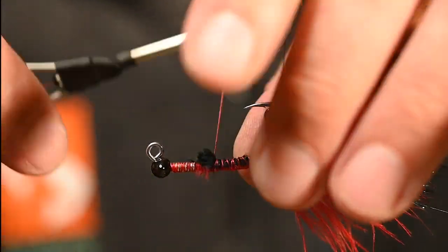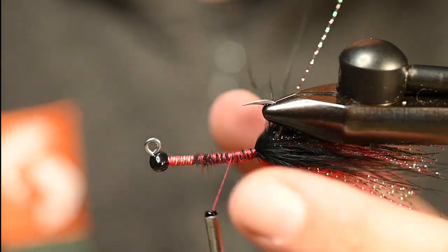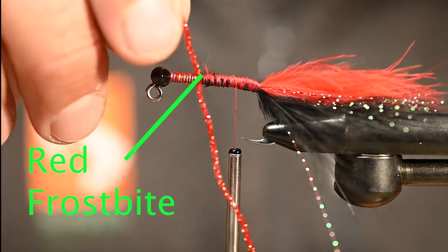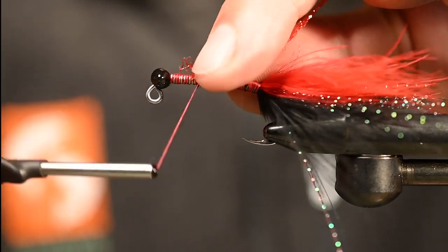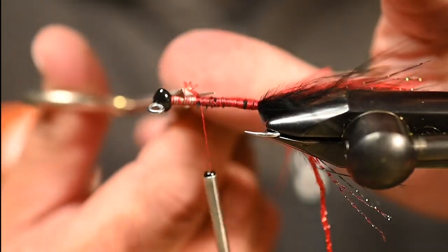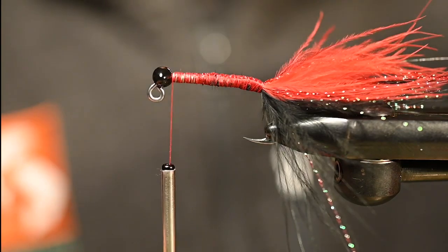The nice thing about this fly is it's not just for brown trout — it works great on rainbows, and I've gotten bass on this. Pretty much if it swims, fish it long enough and it becomes the right fly, but this one gets eaten pretty quickly. For the rib I've got some red Frostbite. I like this a little better than, say, saltwater Flashabou as a rib because the browns are very toothy and they will shred that stuff quickly. Frostbite is stronger and it's a great color — it really accents nicely.